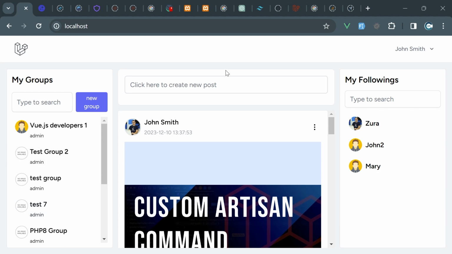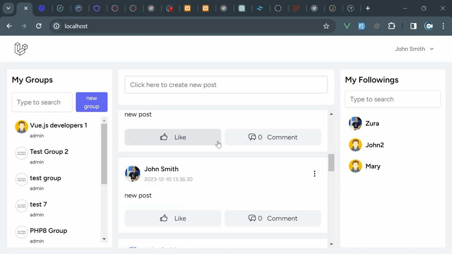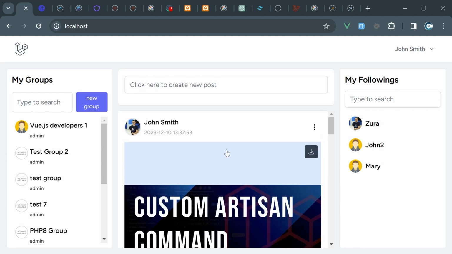Okay, so we did a couple of small things, but we did big things as well. The main thing is that we have now this timeline on which I will never see posts by other users if we are not in the same group or if I don't follow this user, which is great.